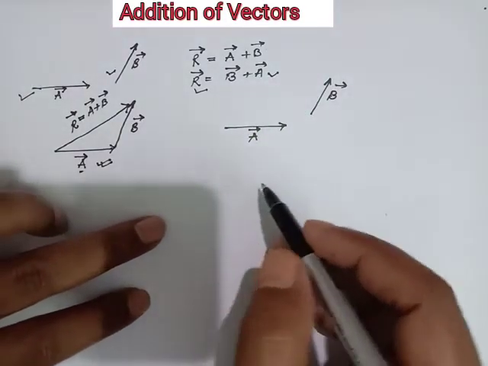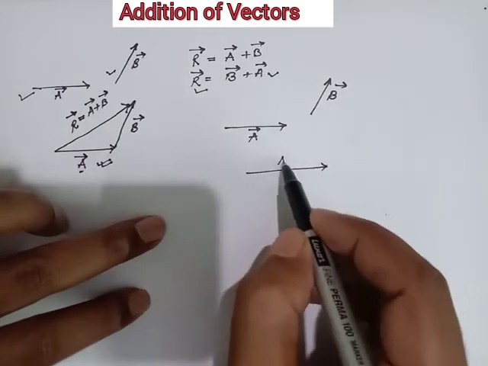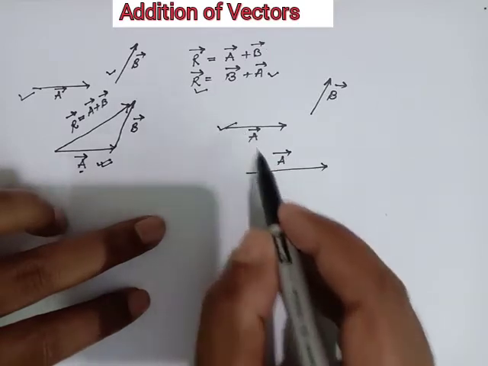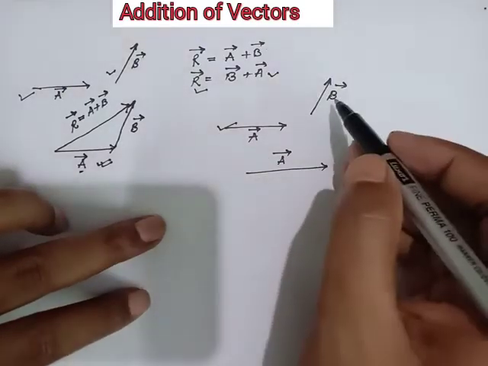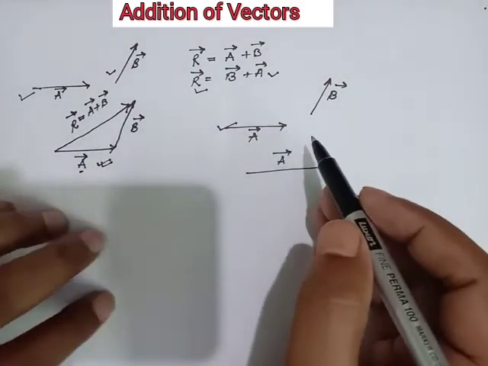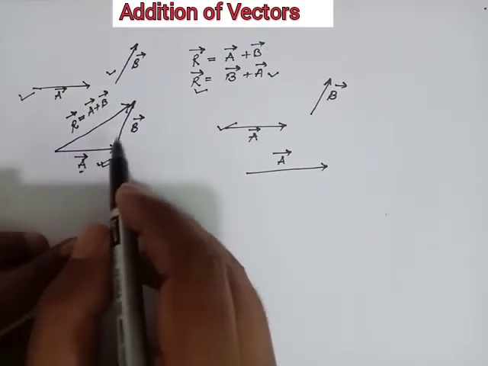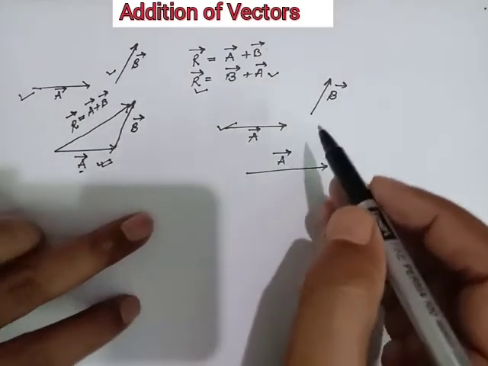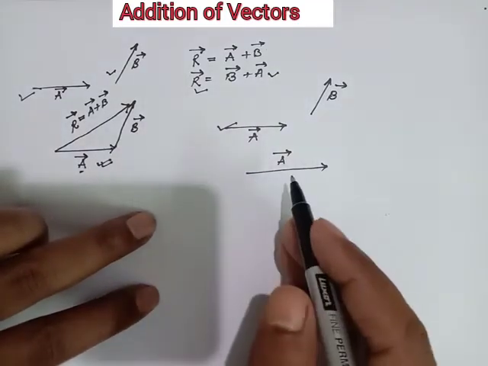So how will the diagram look? If I can draw a vector here, this is my a vector, say for example, this one I have drawn over here. Then how will we draw the b vector? Remember, a vector and b vector should be in the same order, the one I already told you over here, head and tail. Just remember the head and tail method. So over here also b vector and a vector should be in the same order. Then how will the vector look?